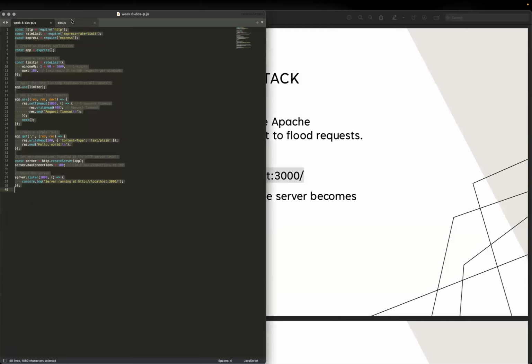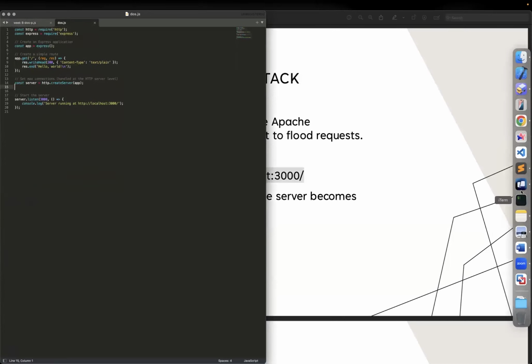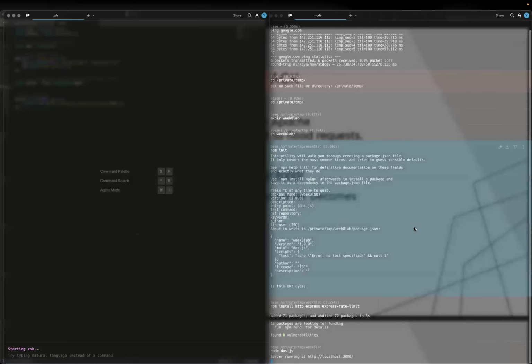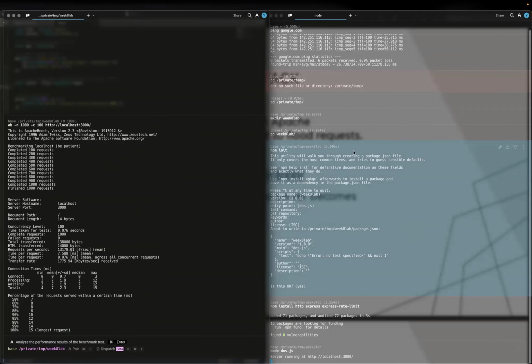You see, right now it's running on localhost 3000. Let me test with it. I create a new terminal and then send it. Once I send it, every time I send 100 requests, and because the total is just 1,000, I only send 10 times. You will see all the performance, how many bits, how much time. But because I test it on localhost, so far it's fine.